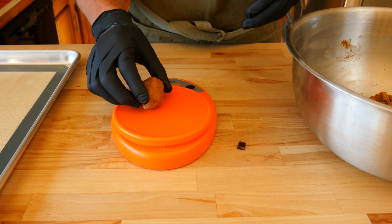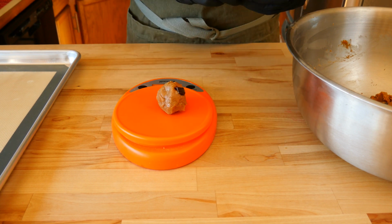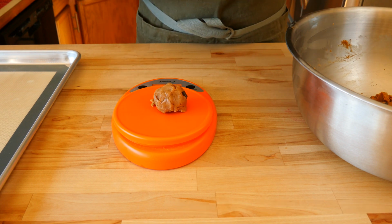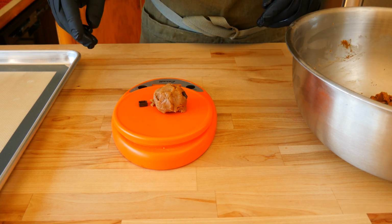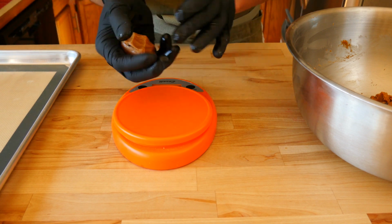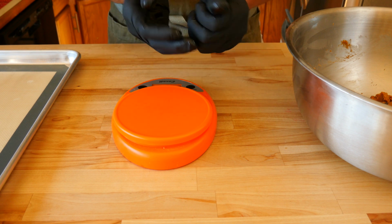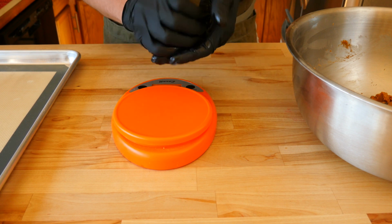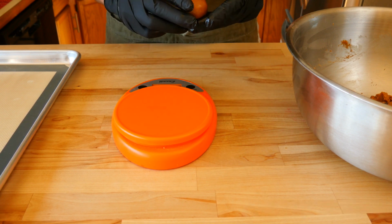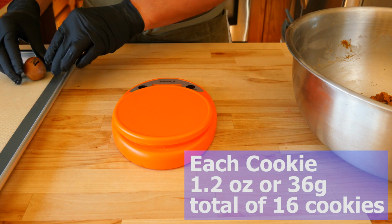It's time to portion the cookies out. You could easily scoop the dough and be done, or you can do what I did and weigh each one out. This will help make it easier to track the macros. It'll also ensure each cookie is roughly the same in size. Keep in mind, even though each cookie will weigh the same, some may have more chocolate in them than others. If you're not a fan of that, make your dough without the chocolate. Then once everything is portioned out, add a few chocolate chunks on top right before they are baked. Each cookie of mine is 1.2 ounces or 36 grams worth of goods.